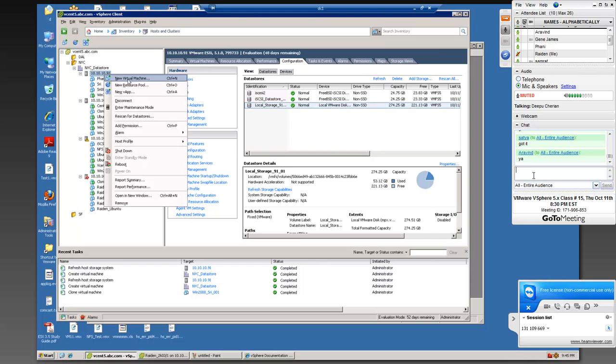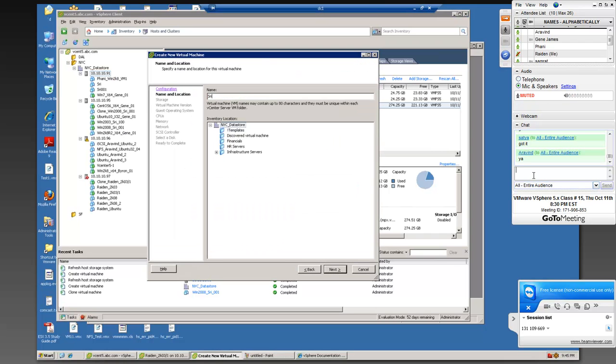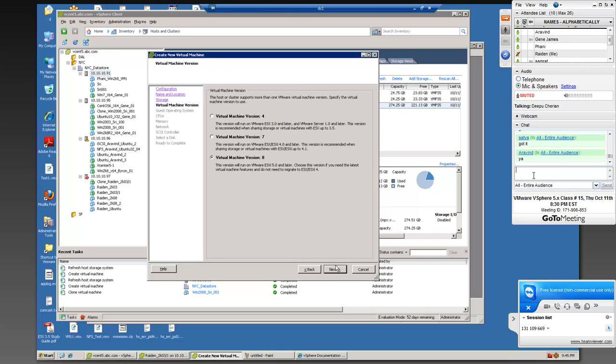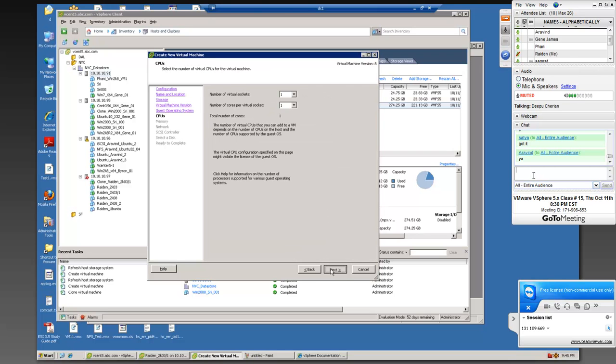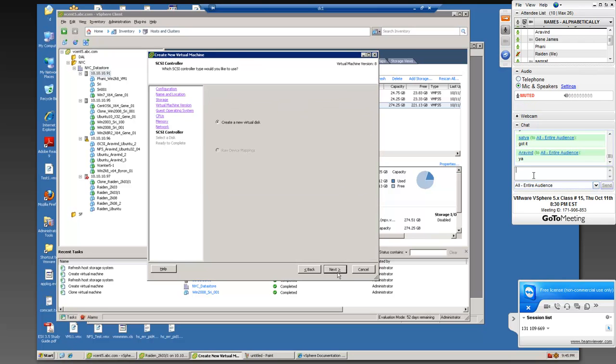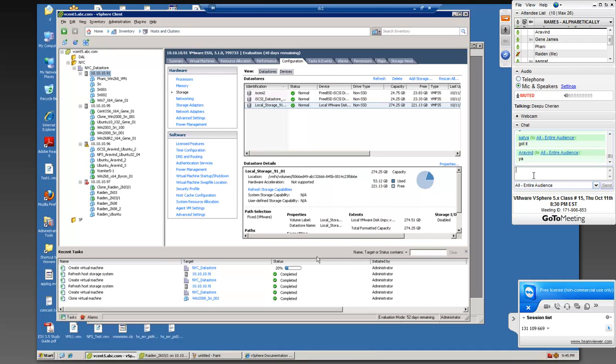I'm going to create a new VM called Sri002, selecting the same storage, same format, nothing is changing, 1 GB RAM, new disk, and I'm going to select thin provisioning and use a 20 GB hard drive. Next, next, and finish. Now what will be the balance here?